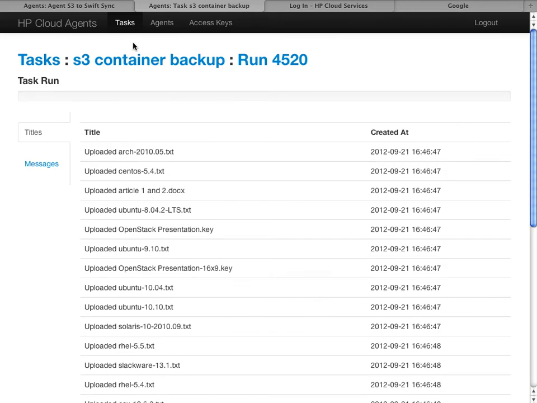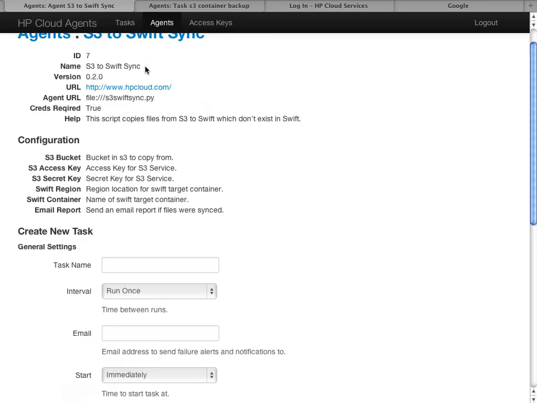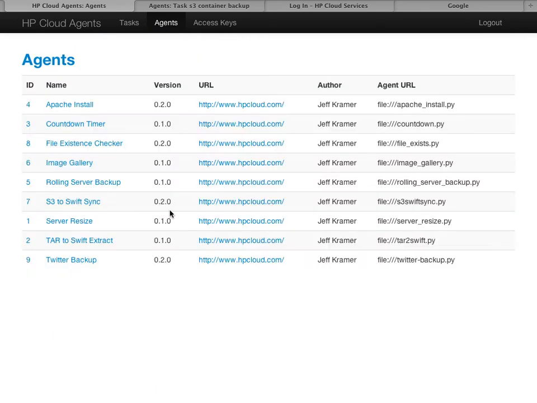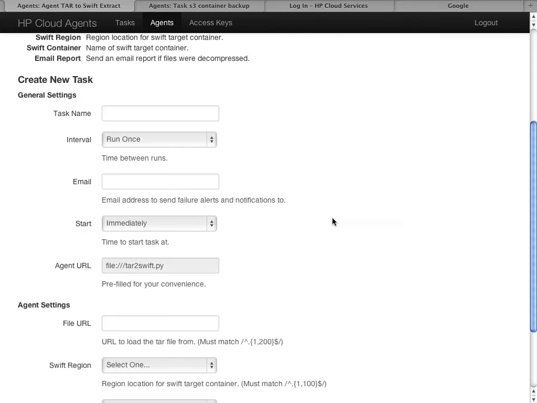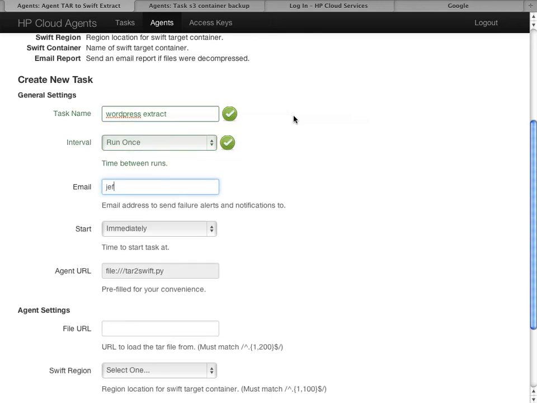We have also a tar to Swift extract. This was one that was requested for a demo by the sales engineer team. So this is, for instance, WordPress extract. Run this once.